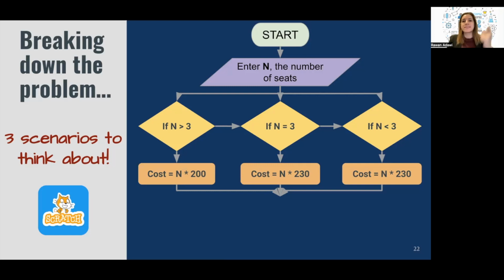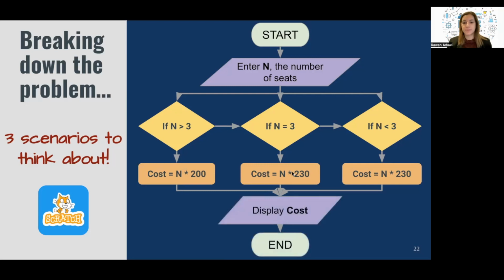It will make more sense to them. So yeah, thinking about the cost, you would see we have 200 here if it's more than 3, and then the other rules over here. And at the end, you have the output, which is the cost, and the end of the problem.